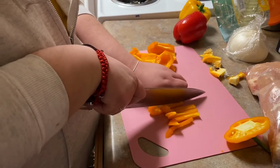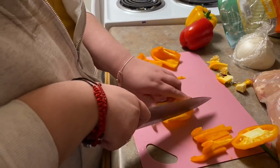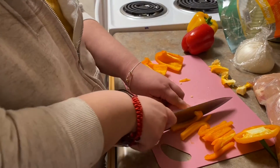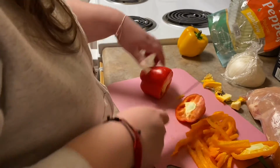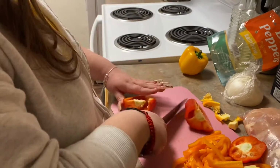They do not have to be perfect, as you can clearly see that mine are not, as we're all just going to be eating it anyways. I will be doing the same to my red pepper. I will be cutting it into fours and de-seeding them.